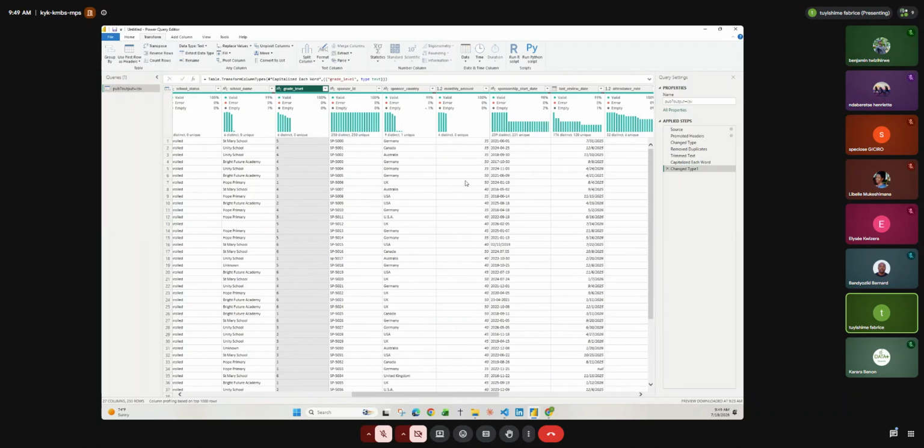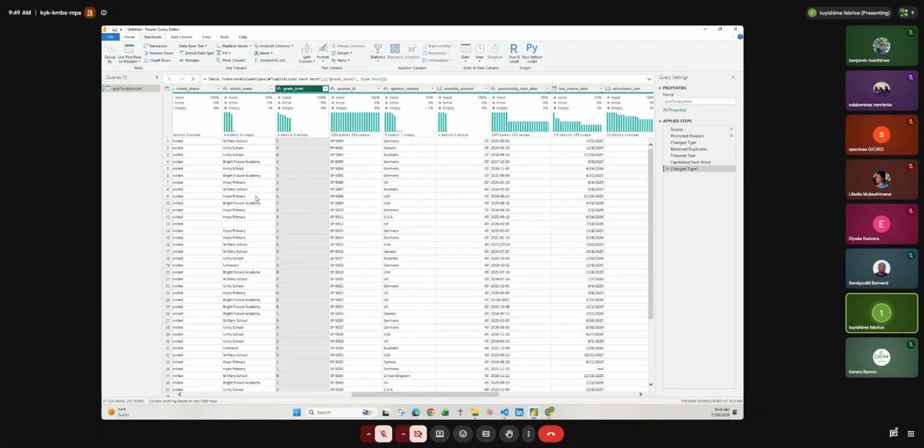Oh, let's go back. School name. There's an empty. Okay, so how can we remove that? There's a missing value. We can't replace it with a school. But we can leave it like unmentioned.